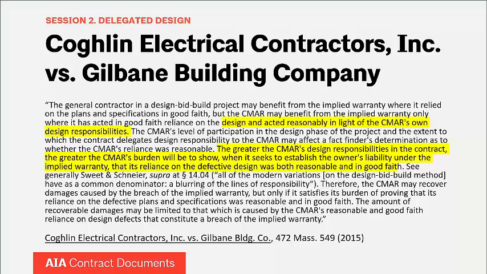Applying that to Coghlin Electrical, the argument would be, did you know that you had only 2 feet of plenum space? Maybe they did, maybe they didn't, but that's the kind of analysis rather than just was 2 feet not enough. So it's something contractors should be aware of, certainly when they're doing Design Assist services. You might not get that Spearin warranty that you've come to be able to rely on.